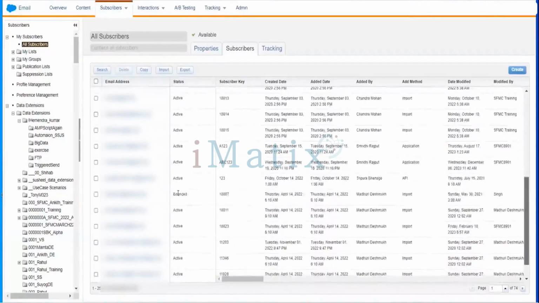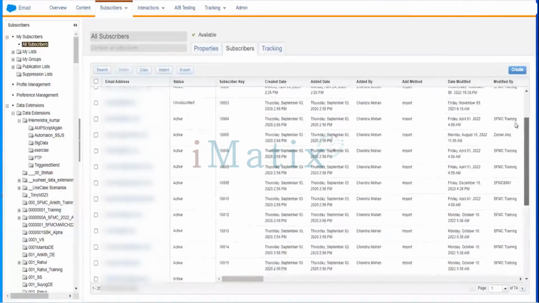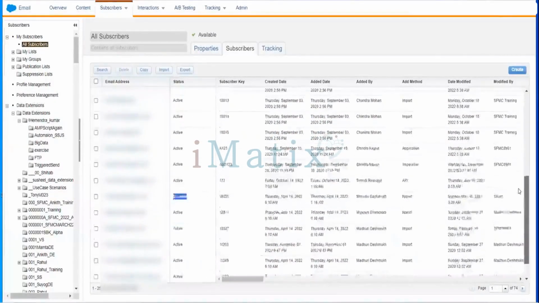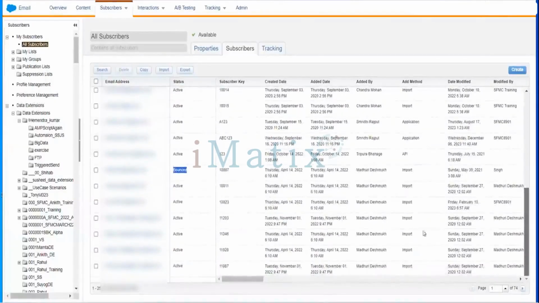We have noticed the past one is active, and a bounced one is not showing any categories. Held can also be another category, and another category is unsubscribed. These are the 4 categories that happen in the subscriber category.